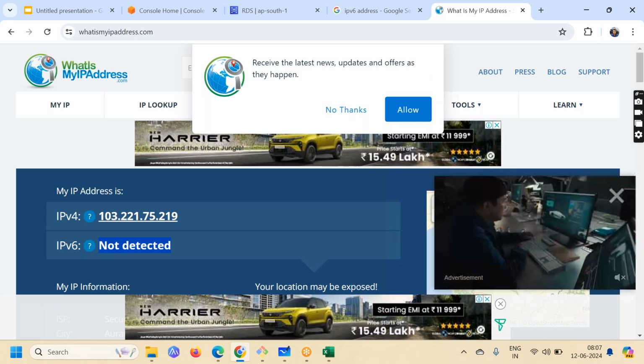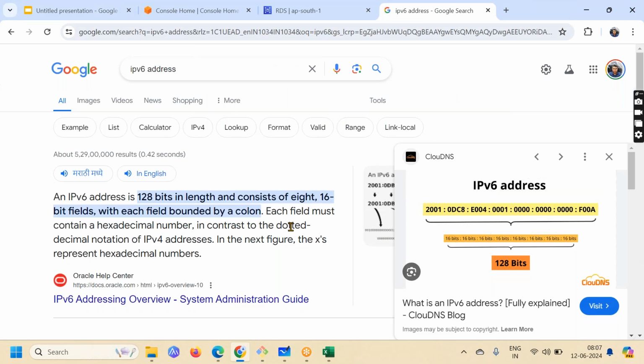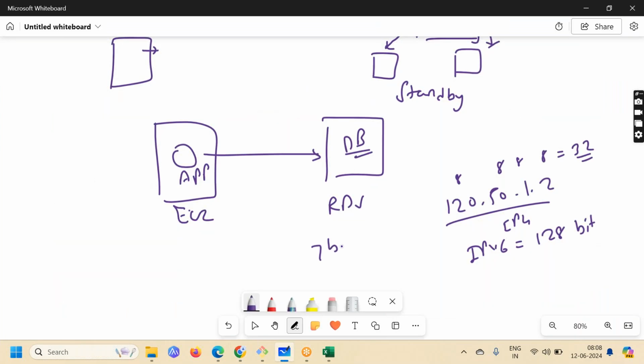Now why do we have IPv6? We are in shortage of IPv4, because the maximum possible number of IPv4 addresses is about 7 billion. We are still able to use IPv4 because of the logic of private and public IP.